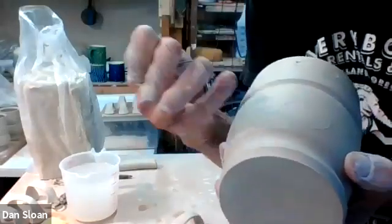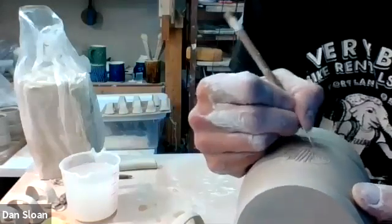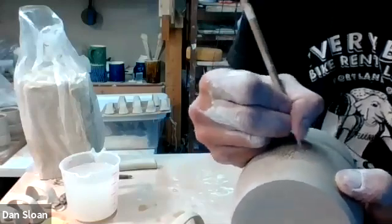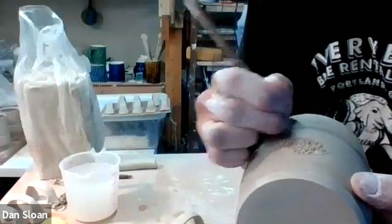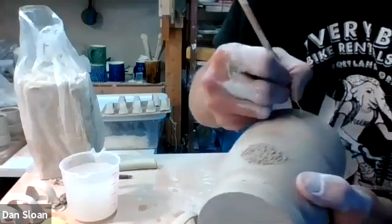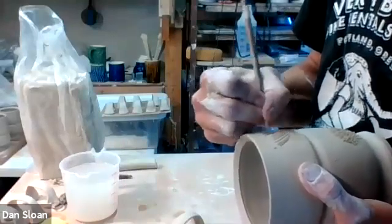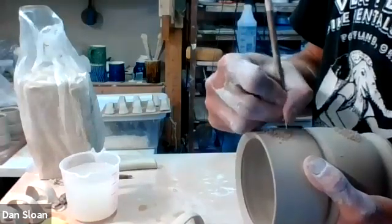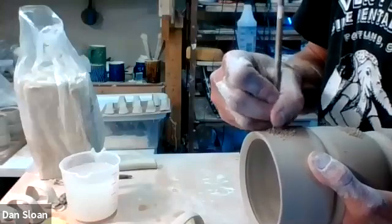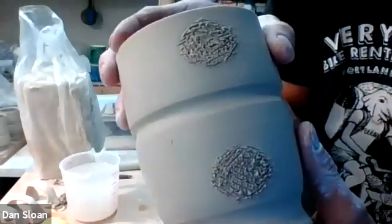The thing I like about this tool is that you can go deeper because it's finer. I really get aggressive. I'll just go nuts in here. You'll see how much scoring I do. I bought one of those sawtooth metal ribs, and I tried it, and I really didn't like it because it doesn't get as deep as this needle tool does. I'll try to get cross hatching going, so I'm really just going nuts, but I'm also making sure I'm keeping my scoring inside of the tracing. Okay, that's pretty good. So that's how it looks. It's pretty deep.